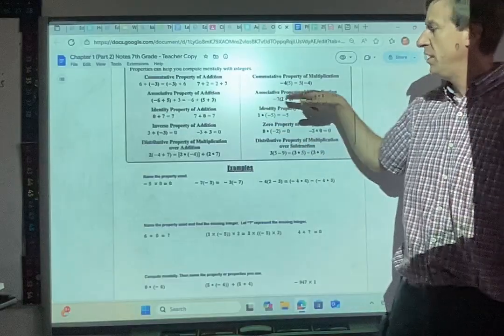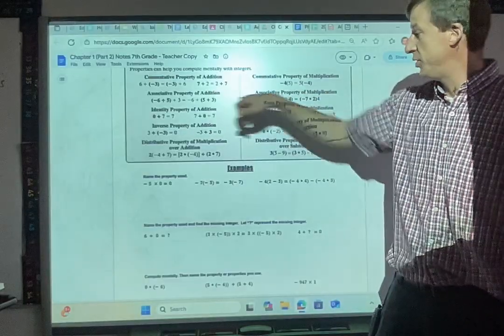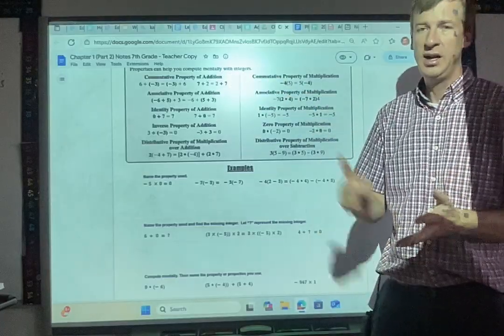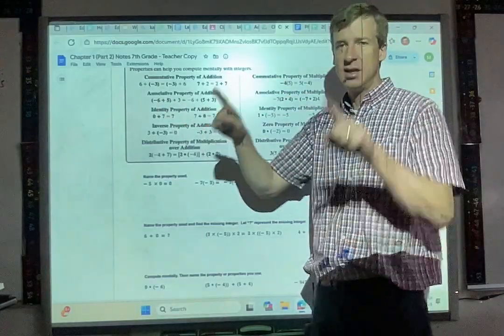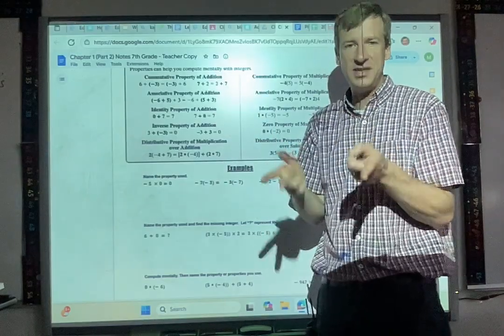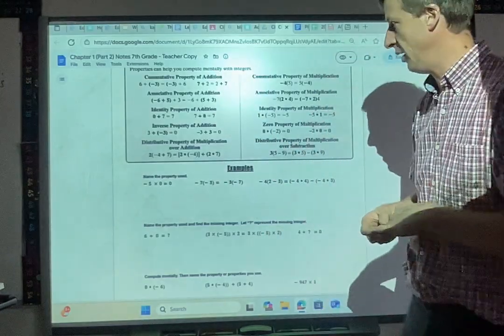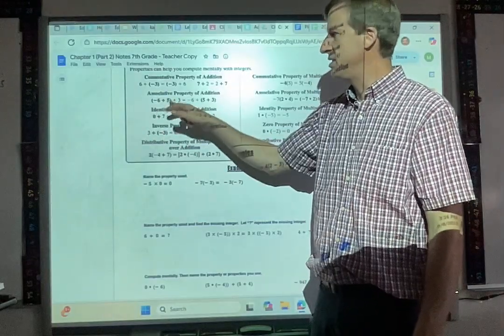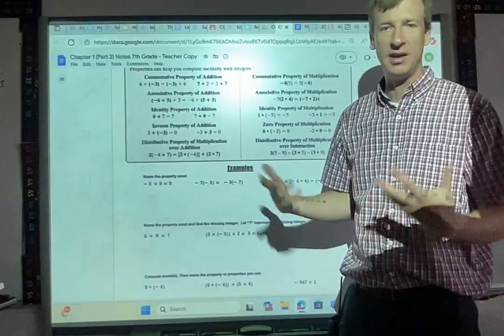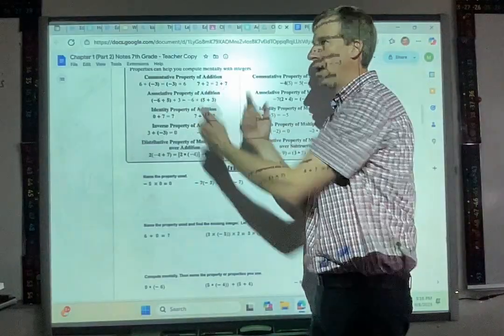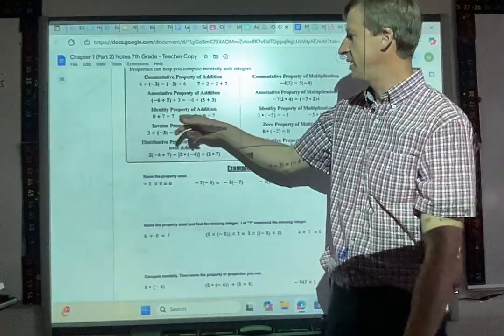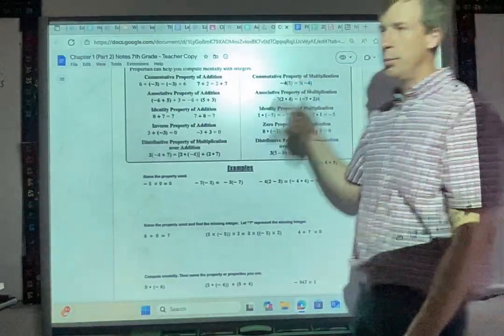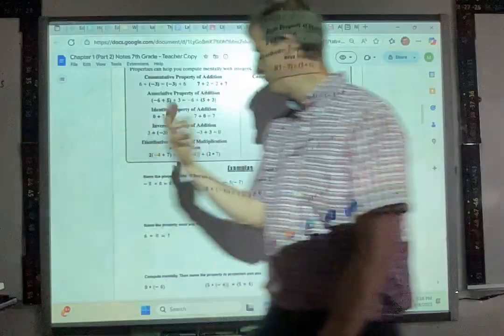Then there's the associative property of addition and multiplication. Notice again, addition, multiplication, not subtraction, not division. But that just means that we can put parentheses or grouping symbols in without changing anything. So -6 plus 5 plus 3, if we put the parentheses in the front or we put the parentheses in the back, we get the same answer. So you can rearrange those wherever you'd like. That's also true for multiplication. You can move those grouping symbols around and you'll be okay.